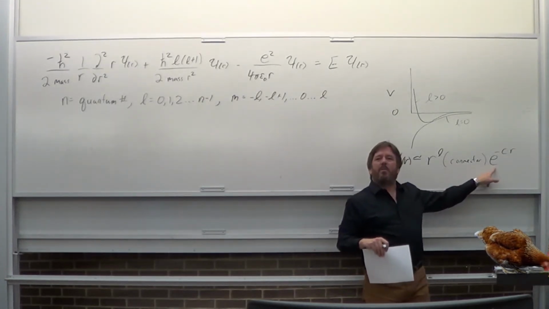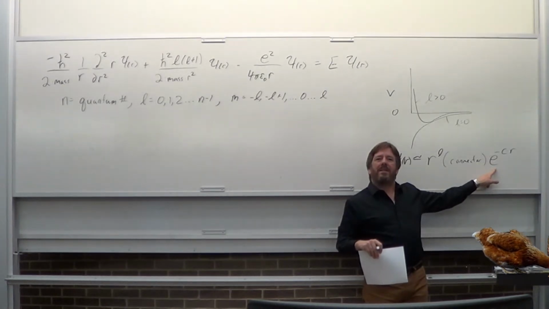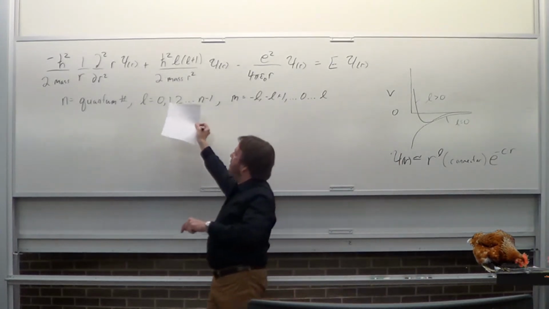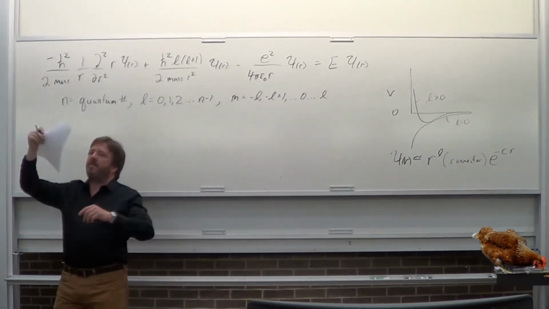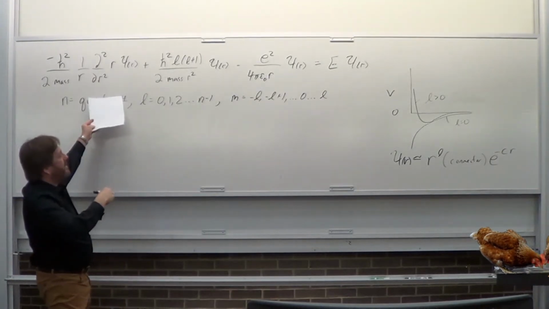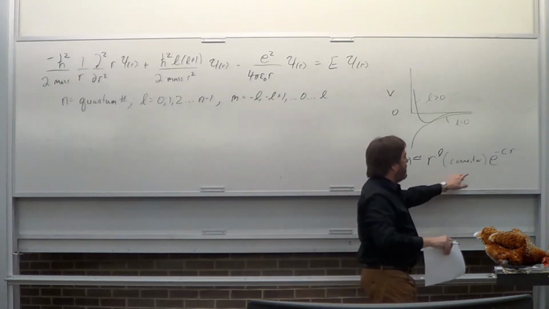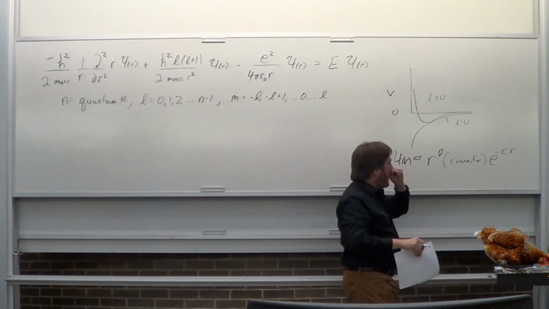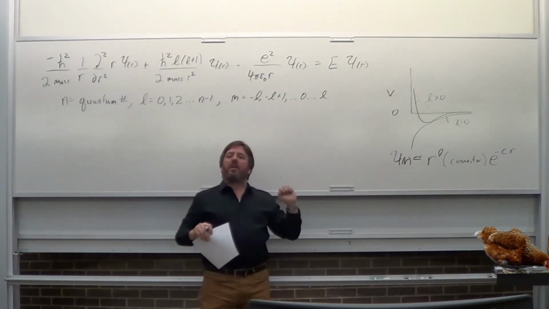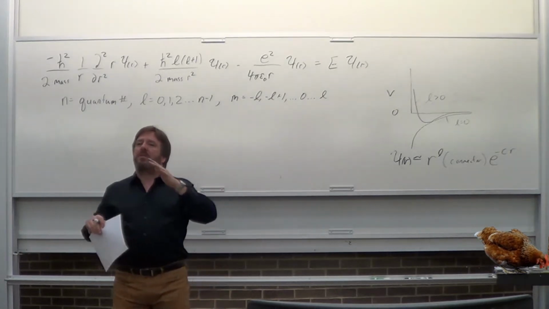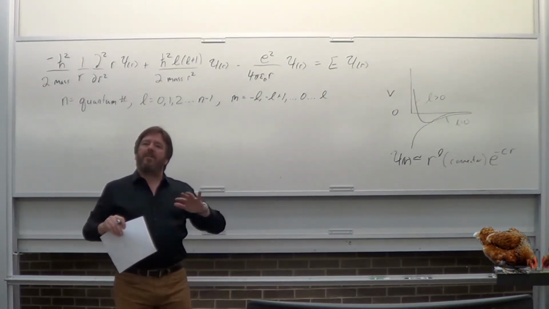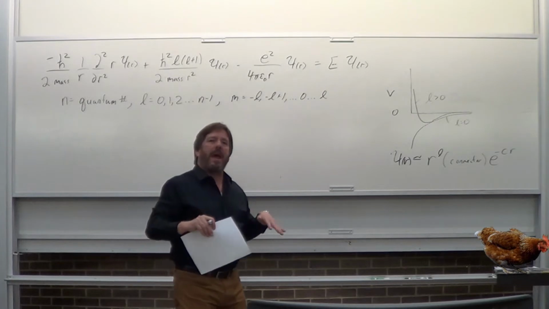This guy is actually kind of important, so I'm going to put this on a homework. I don't have time to cover it. When you'll see on your homework, you can whittle this equation down for long distances. If you say r is very big, you can basically eliminate some of these terms, and you find that a solution of the type e to the minus r is valid. That guy is actually real important. It says that wave functions drop off exponentially. It's hopefully intuitive at this point that that would happen.